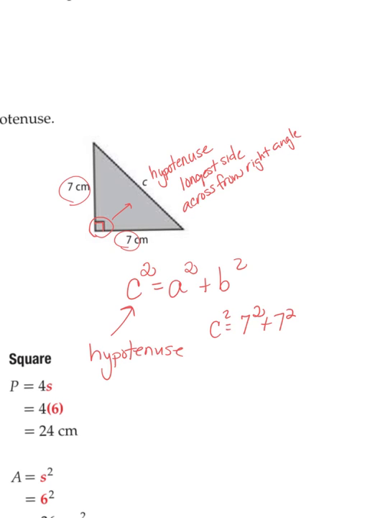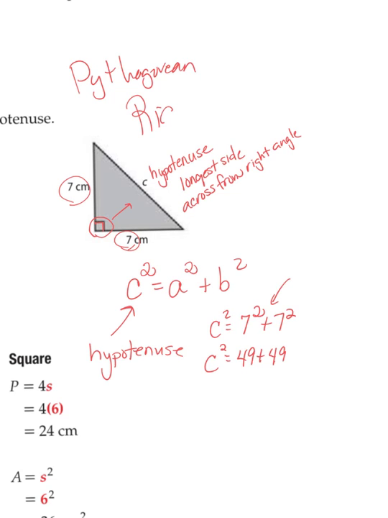It doesn't matter which of these we put in for A or B. Not only because in this case it's the same number, but because addition is commutative. That's from Algebra 1. So it doesn't matter the order that I add. So it doesn't matter which is A or which is B as long as they are the legs. But the hypotenuse must be the side by itself. And remember, the Pythagorean theorem only works for right triangles. You never use it for any triangle unless that triangle has a right angle in it.